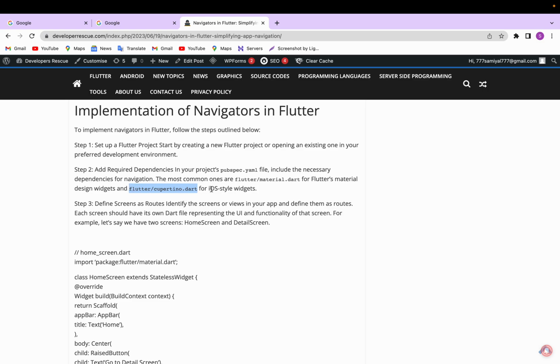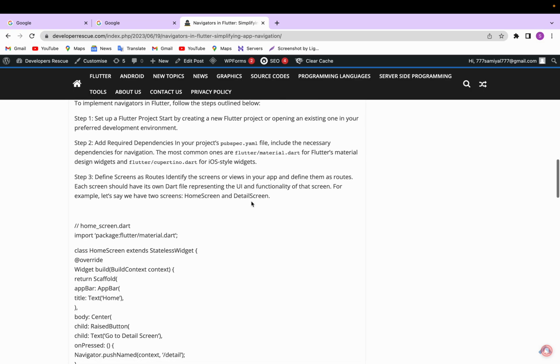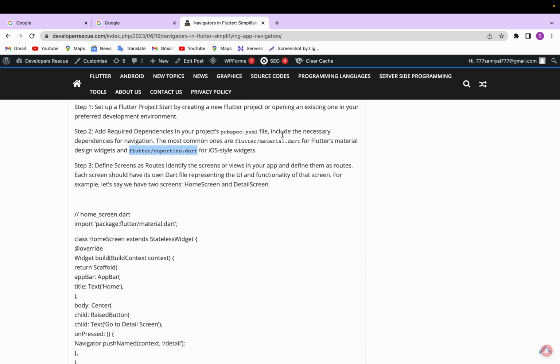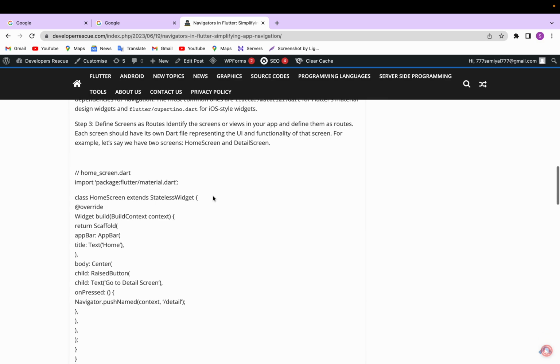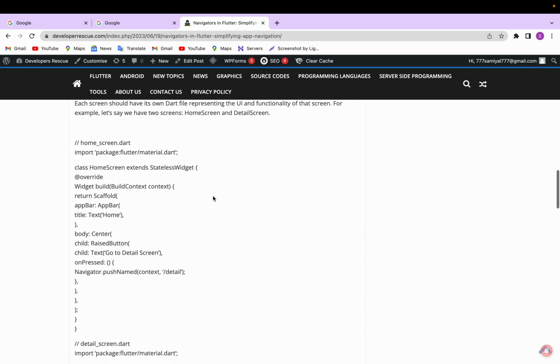These are the two main common navigator dependencies or libraries. So make sure that these two are imported in your Flutter project in your pubspec.yaml. Material one is also imported or cupertino one is also imported. Cupertino style is basically for iOS style widgets and this is for normal Android and iOS common. So let us begin.